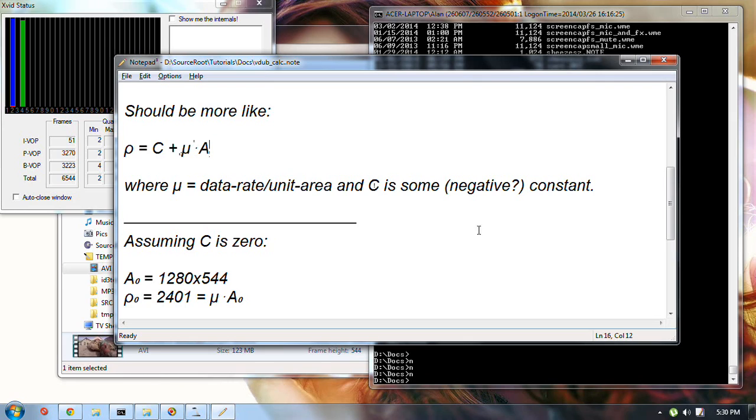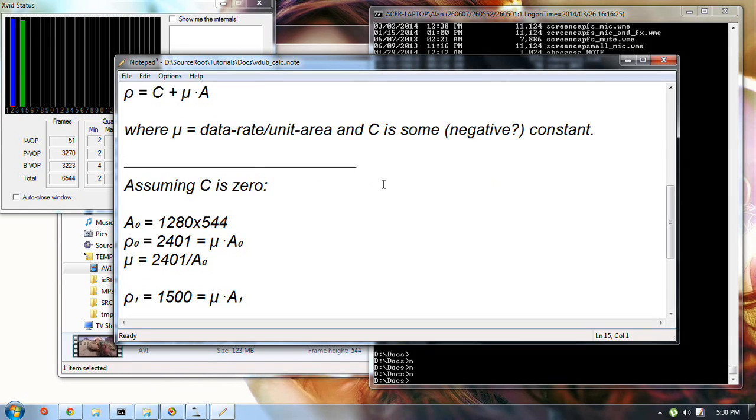And then as you expand, it's nearly a linear growth in data rate as the area increases, plus this constant, which is probably a negative constant. But that constant, we're just going to ignore. We'll assume it's 0.